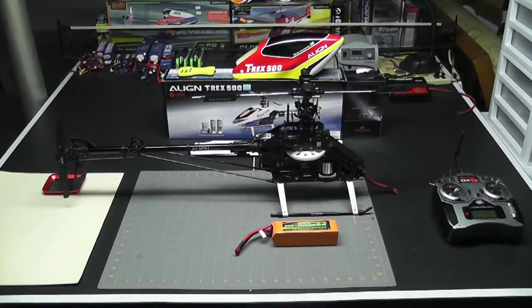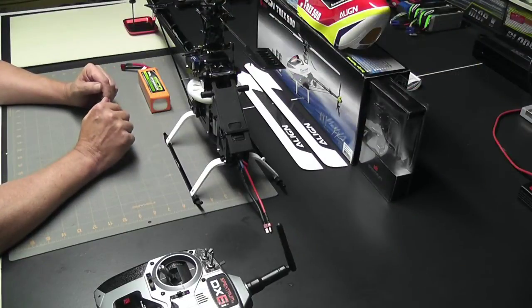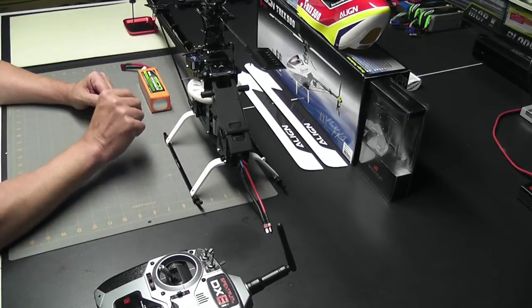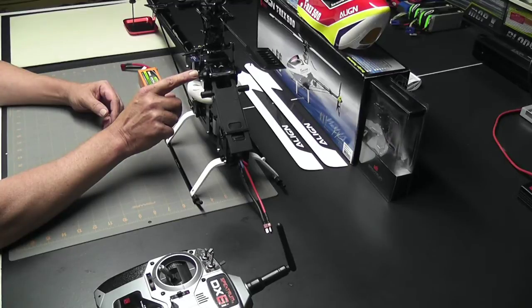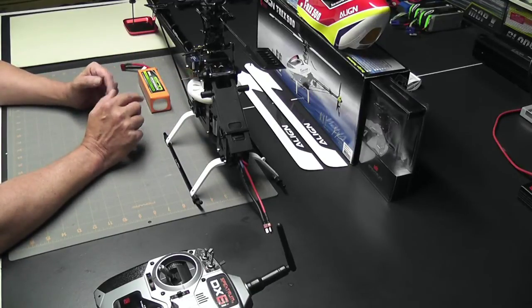We're all ready to get on with setting up the head. Typically when I set up a head I start down at the servo and work my way up. When I installed these servos and put the servo horns in, I tried to get them as centered as possible before I installed them. It may be off by one tooth of a spline — it depends on how the spline fits on the servo horn.